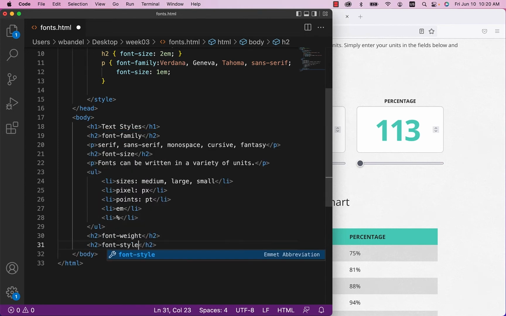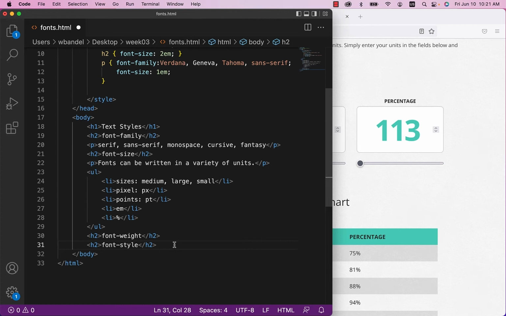Font style. So this is actually going to be how we replace working with bold and italics and strong and emphasis, which were introduced in chapter 2. So those, we're adding those tags to the structure in the HTML, which is something that I talked about before that we really don't want to do. We want to do all of our styles and our visual design in our CSS. So anything that has bold, strong, emphasis, italics, we want to replace with font weight and font style.